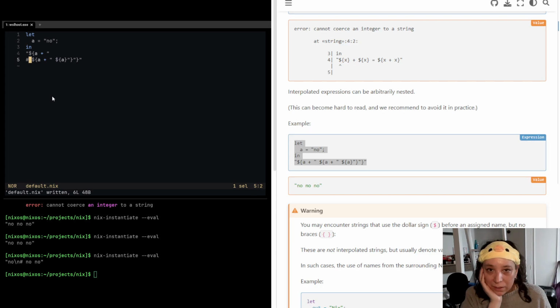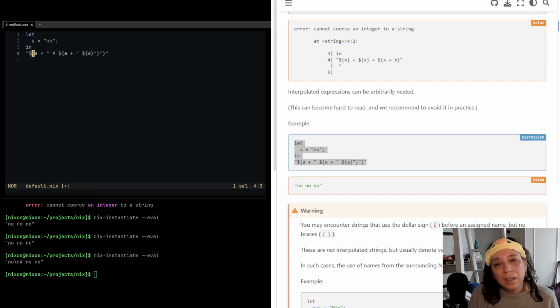It's one string. It's a multi-line string here. So I have open A plus.